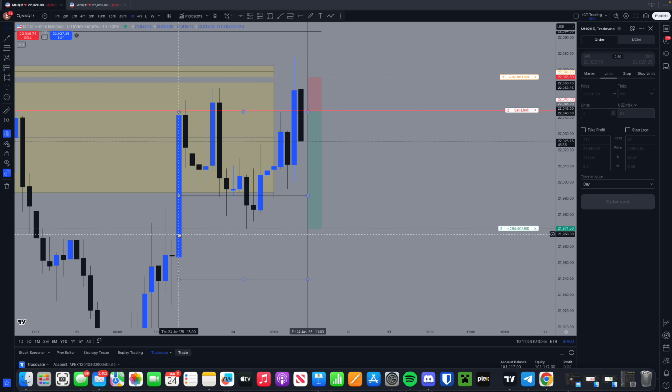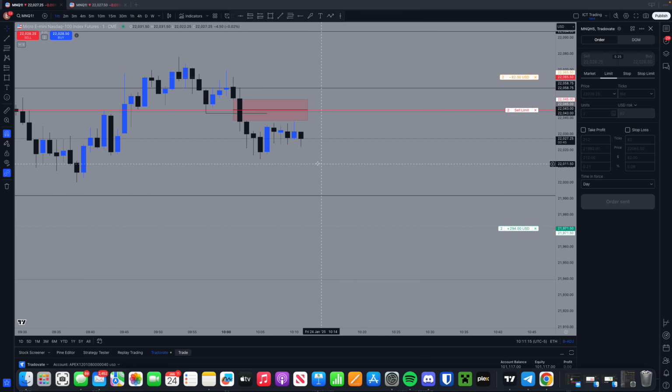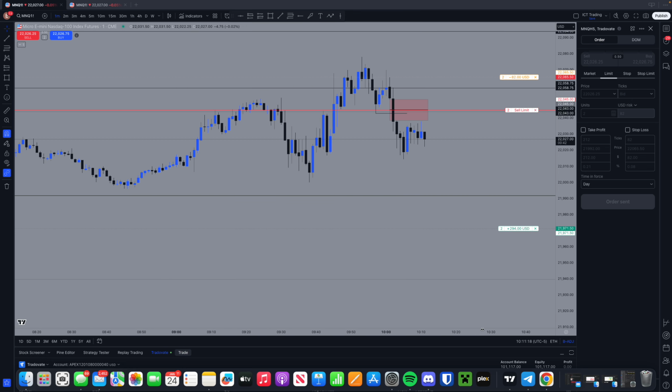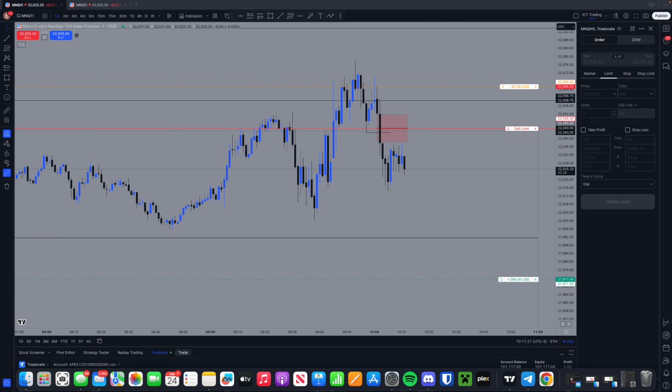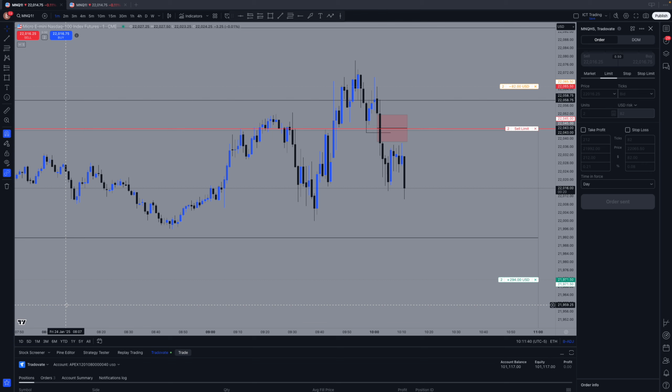And I definitely think that could be something that we could see by the noon New York local time, so 11 o'clock our time. So we'll see if this actually takes and I get put into a trade. It kind of just likes to hang around here. I wouldn't be surprised if we saw a quick wick up into this level at some point. But if it gets down here into my take profit zone before it comes up here, or doesn't ever come back up here, it just won't be a trading day. So that's kind of what I'm looking at right here. And then I will update you at the end if I did take a trade.